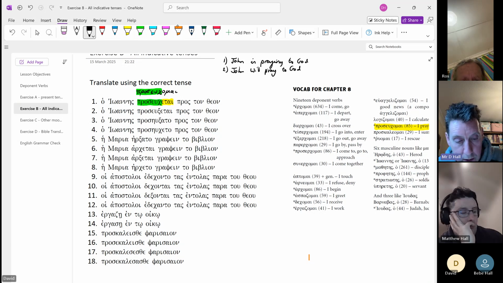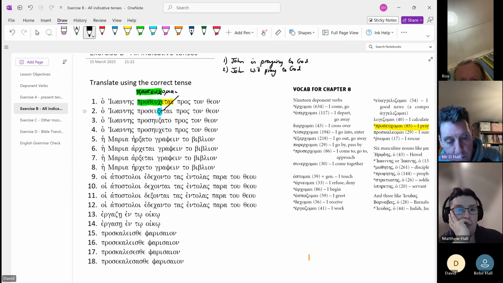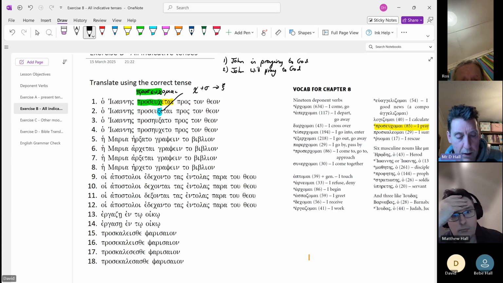I think the key thing to highlight here, and I don't know which color we should be using, but we'll use a color in here. I'll highlight that in blue, which indicates that we've got the contraction from chi plus the sigma, which goes to xi. And you can look back at the table some while ago of those things that happen.